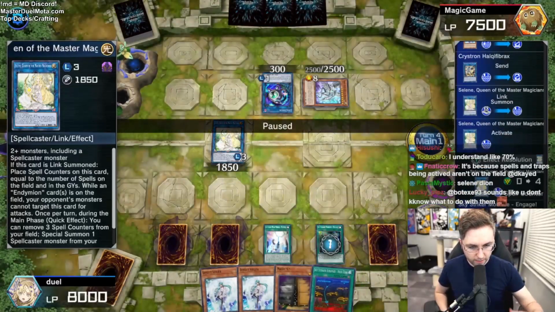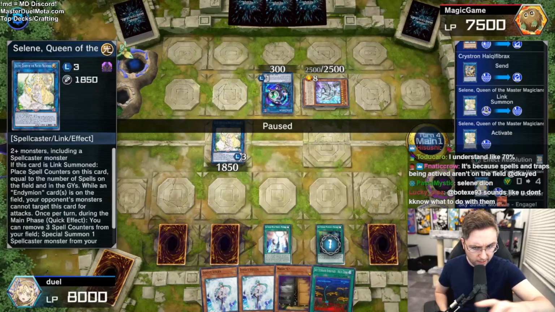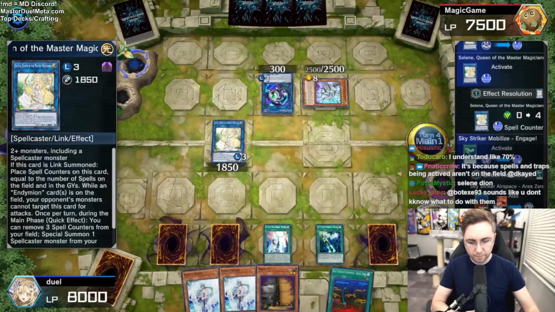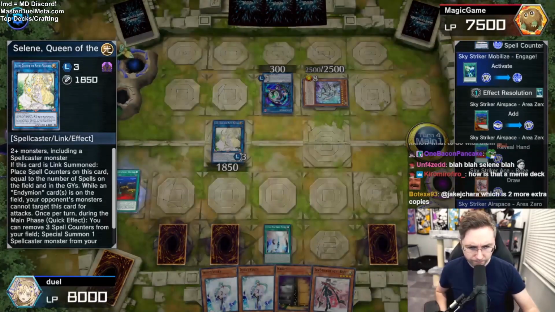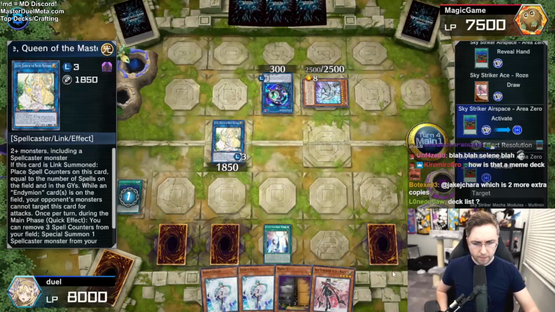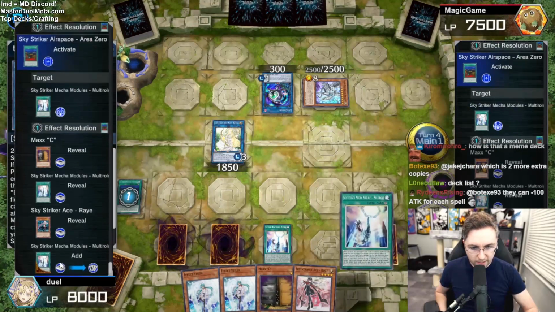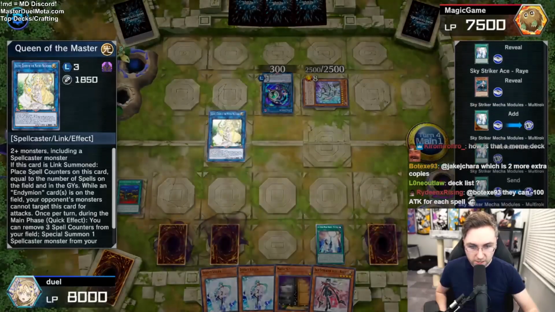I know why activating, negating, sends to the grave, and why it gets banished instead. It's not considered on the field. That is why. So we're searching, and plus one draw. Hey, Rose! Get Rosen. So before using the Selene, I'm just popping off with more pluses because this duel is just absurd right now. I haven't even normal summoned.